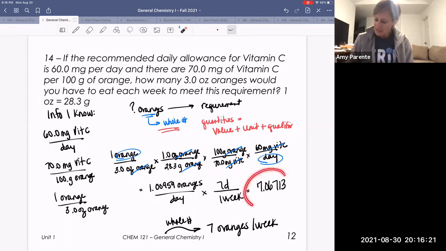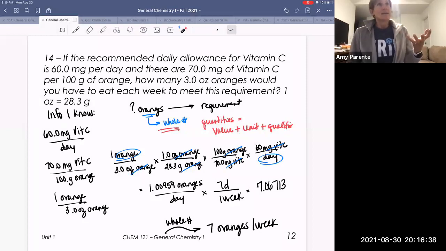Okay. So if you wanted, you could say I would accept 8 for this, right? But in this case, this is close enough to 7 that if you had 7 oranges per week, you'd probably meet this requirement. So there's a lot to this problem, but the take-home piece is the map isn't easy to draw with this one. This is a problem where the map isn't obvious like the other one was.